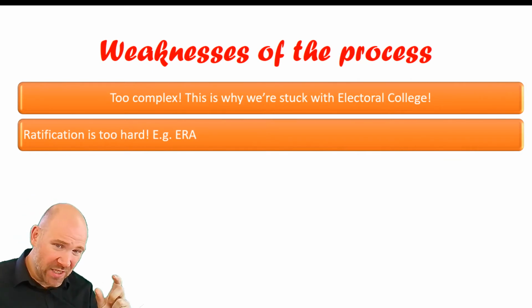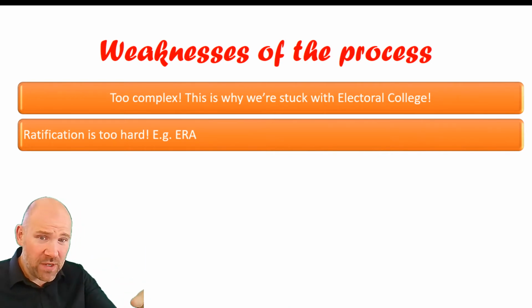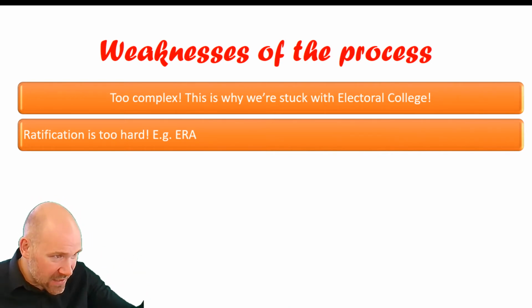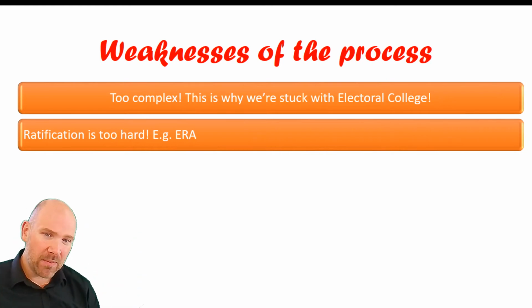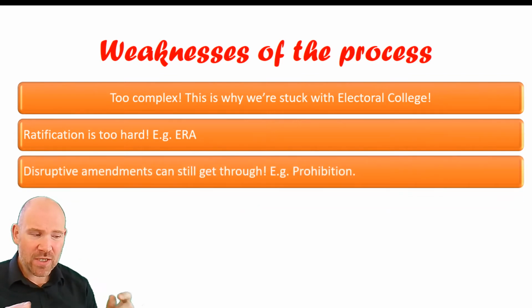Maybe the ratification process is just too tricky or too complex. So, for example, the Equal Rights Act for men and women. It got through the federal government, but it's stuck. It can't quite get to the 38 states. Maybe that ratification bit needs adjustments, or maybe some clarification about whether deadlines are enforceable or not. Maybe actually the process doesn't work.